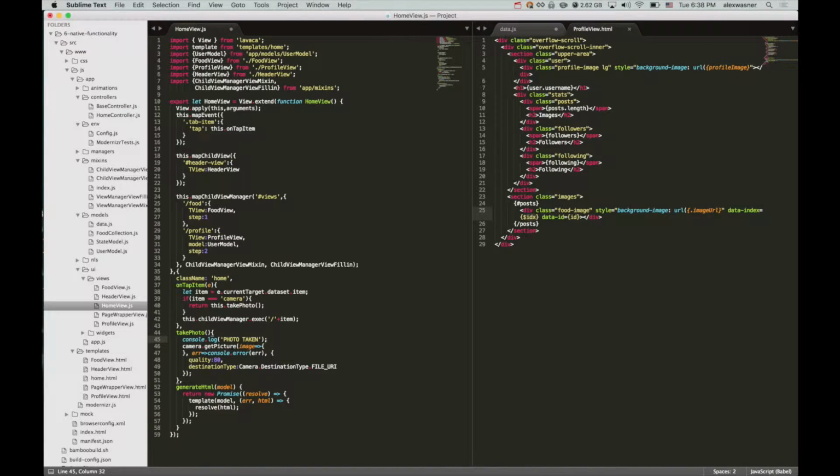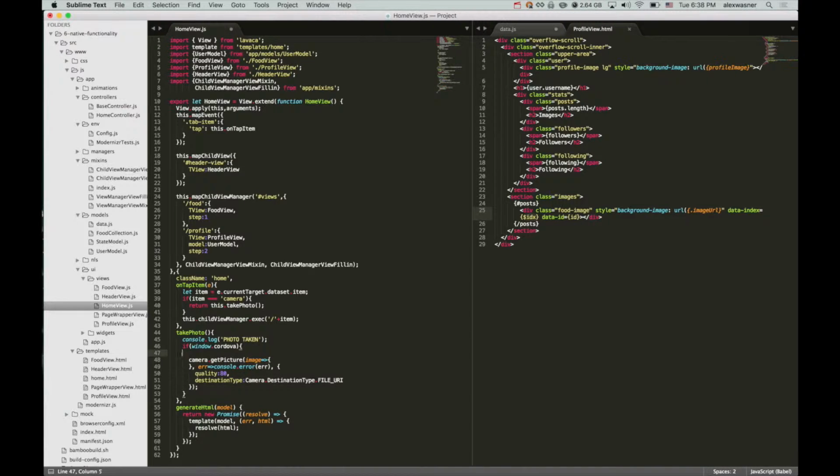One thing I like to do is have fallbacks for the browser, even if I'm building it as a Cordova app. So for this case, we can just do if window.cordova exists, then do this. Otherwise, do something else. For this test case, it's probably easiest to test in the browser with a fallback. If there's no camera and we don't actually pop up the native controls, we at least want to simulate it so that we know if what we're doing works, instead of having to build 20 or 30 times just to make sure your code works on device.